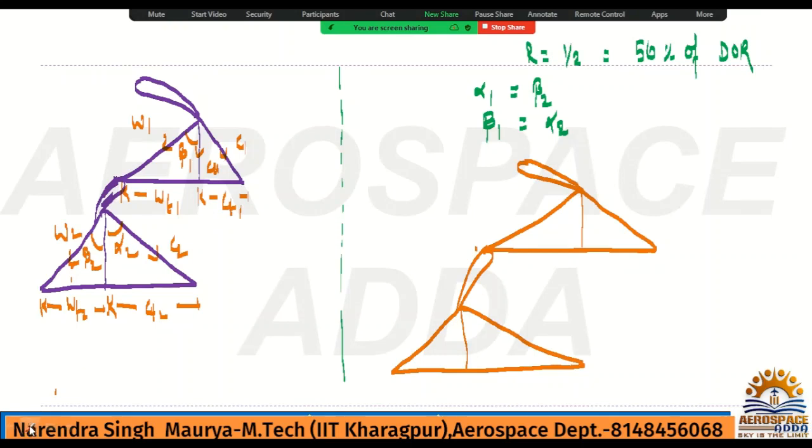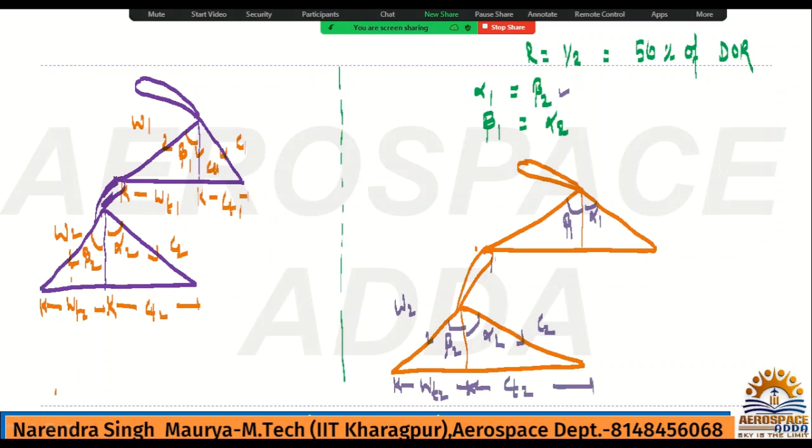Anyway, you draw it straight. I'm not able to draw it straight, but it's okay. So this value is alpha 1, and this is beta 2. Listen carefully. This alpha 1 will be equal to beta 2, so this angle and this angle must be the same. This is beta 1 and this is alpha 2. So this value will be C2, W2, WT2, CT2. This is WT1, CT1, C1, W1, and don't forget this is CA.